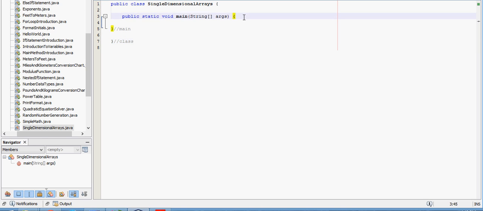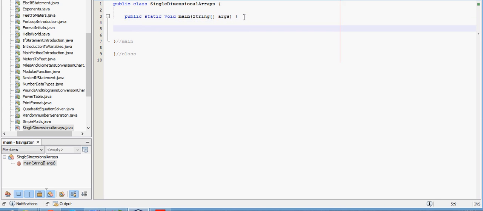So the first thing we need to know about arrays, after knowing exactly what they are, is how to create them. Let's say I want an array of doubles. First I would type my data type, double, and open and close these brackets. That makes this an array of doubles. I could have more than one bracket, and that would be a two-dimensional or three-dimensional array, and it could go on forever. But for now, this video is only going to deal with single-dimensional arrays.